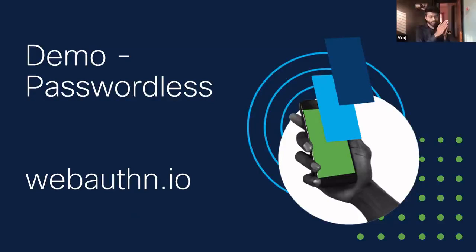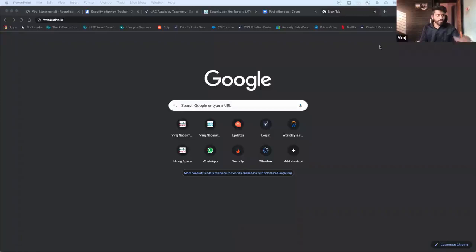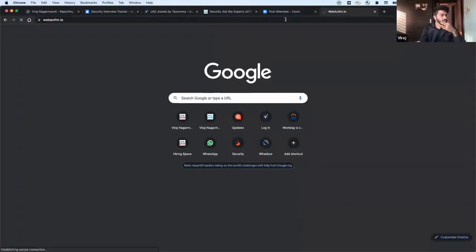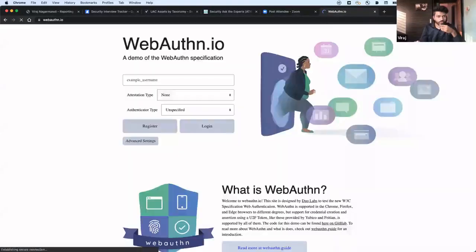So WebAuthn is one of the standards and protocols that has been defined for passwordless authentication. WebAuthn.io is a website maintained by Cisco, where we are using it for our research on passwordless authentication, right?